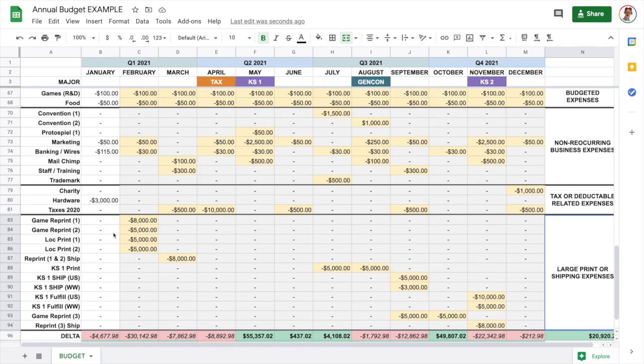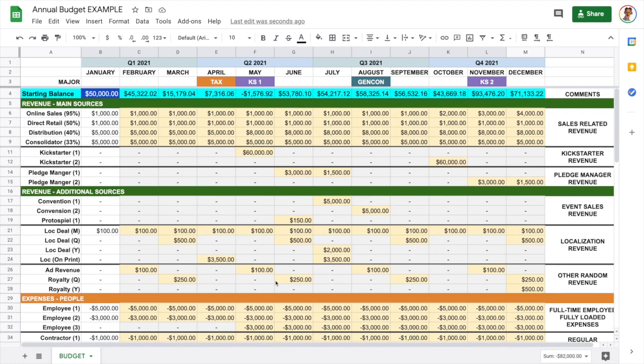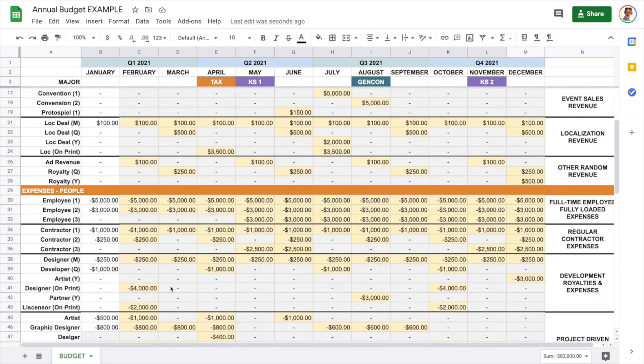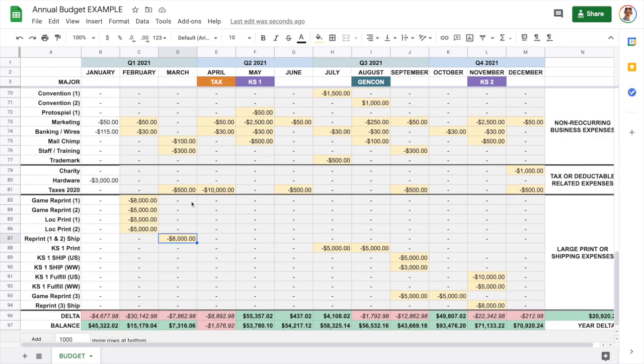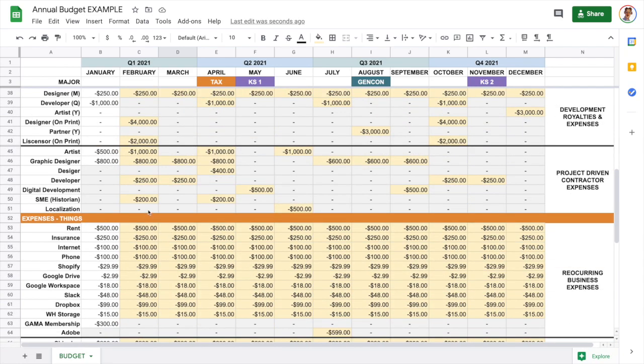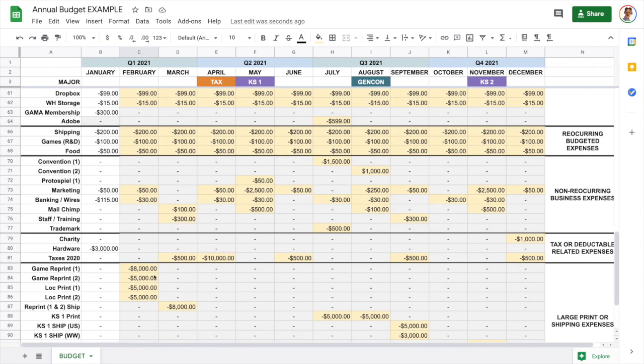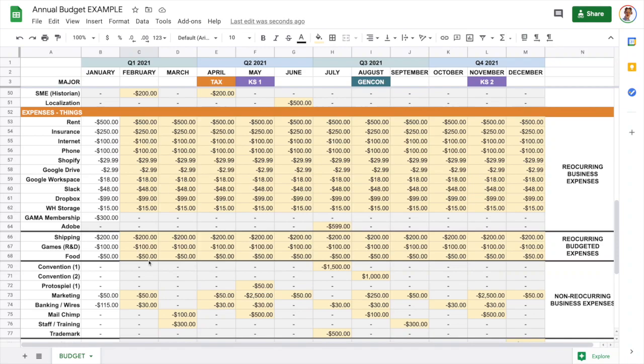Okay. So large printer and shipping expenses. This is going to be your big nuts. Most people, it's going to be like 2 or 3 things up here, 5 or 8 things here, and then this stuff. Hey, I'm reprinting a game. It's going to cost me $8,000 for game 1, $5,000 for game 2. I'm doing these large prints, and then I have to ship them. Shipping happens after printing completes. This is a lot of money I'm spending here. Then maybe I don't have to do it for a while. But maybe I had a licensor that has an on-print fee. So that was game 2. I printed 2,000 copies, and I owe Marvel $1 a copy or whatever.